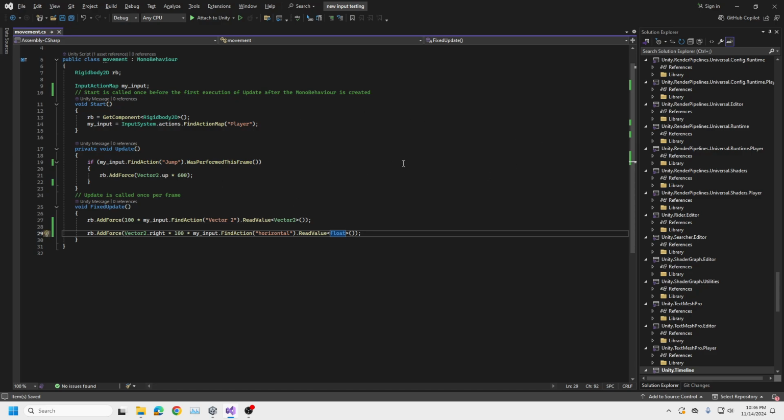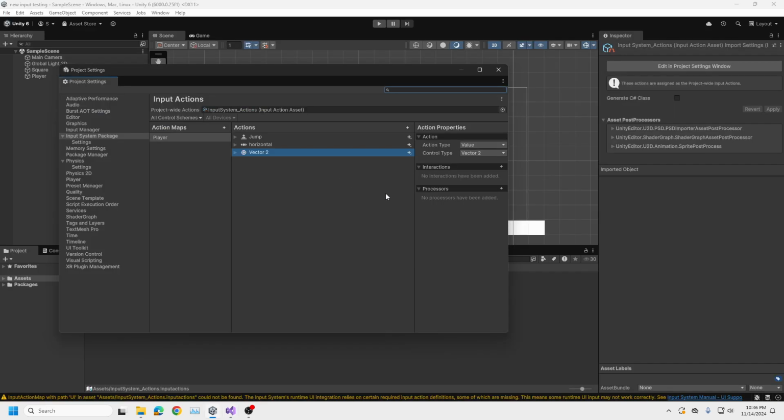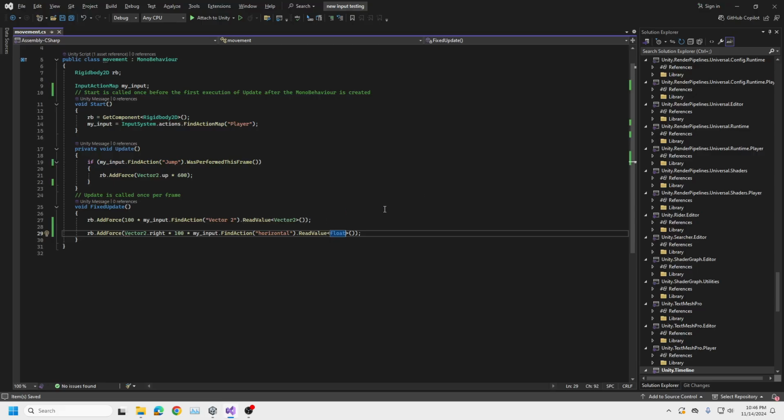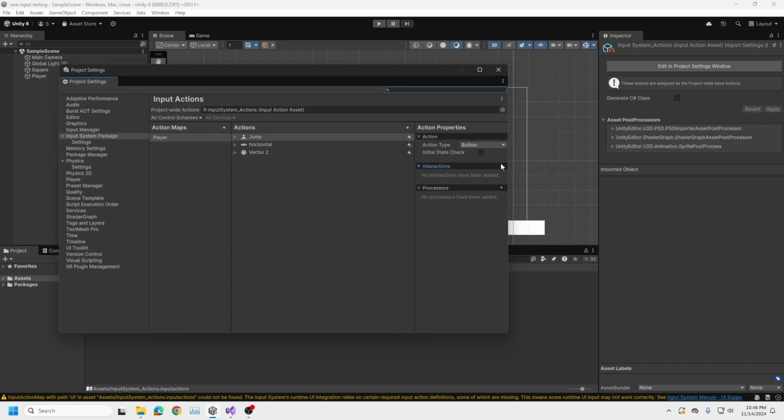And that's pretty much the basics of setting up action. So if you're already familiar with interactions, that's all you really need to know. But I'll just continue a little bit with what these interactions do. Interactions is basically a way you can put certain conditions on actions. So let's say I wanted to make it that every time to jump, instead of just pressing the button, I have to double tap it.